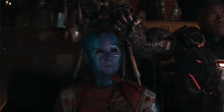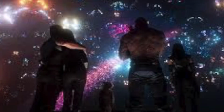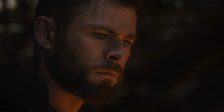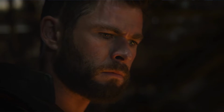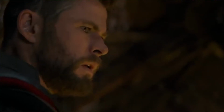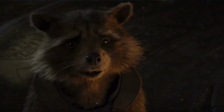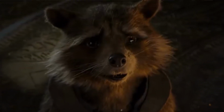Nebula and Rhodey are looking up at something, possibly Thanos, maybe a new planet, or maybe even a fleet of Ravagers for reinforcement. Thor looks to be in the same place where he had that orange glow on his face from one of the previous trailers, except he has a bigger reaction and the orange glow is more prominent. And I believe this shot and wherever Thor is is the same place Rocket is in this shot. We can see the noticeable orange glow, and Rocket has a kind of shocked, big expression, almost like he's happy and he's crying, or he's so happy that he's crying. A lot of people have said that he looks scared.